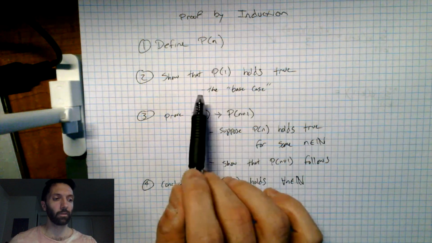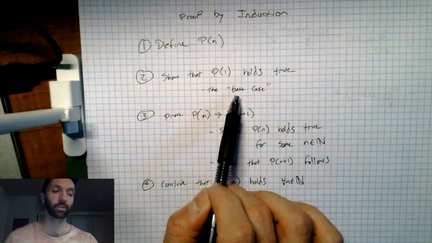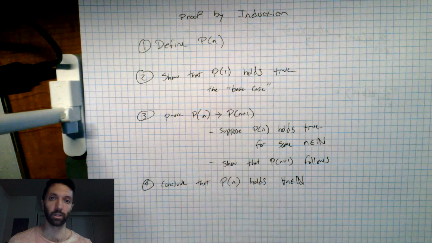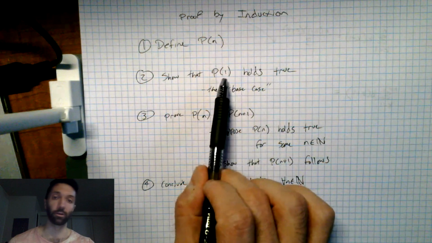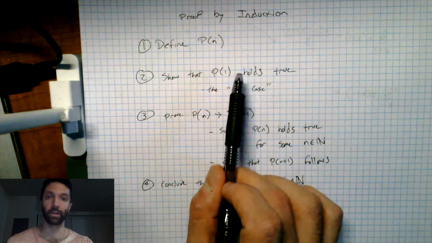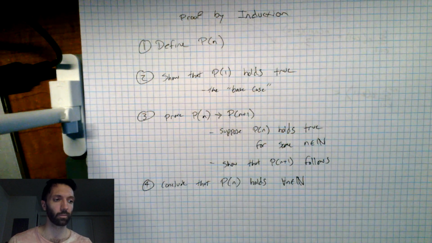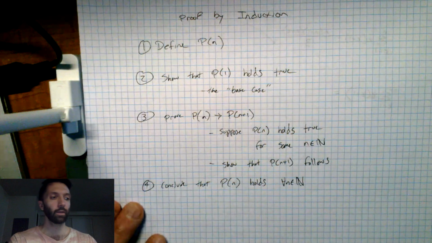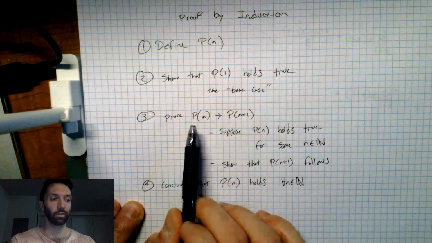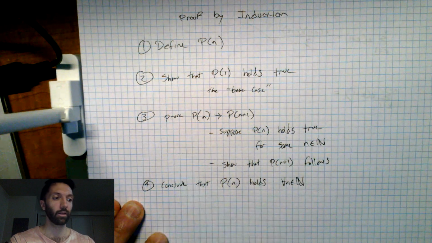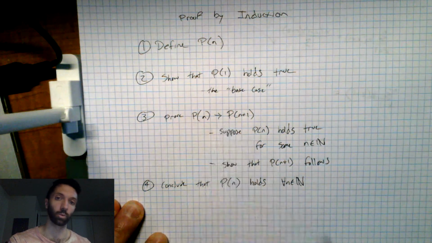And then how induction works is you first start with what's called the base case. And this is when we're going to manually prove that P of 1 holds true. And what that means is that your formula holds when n equals 1. And again, I'll explain what this means when we're doing the actual proof. And then once you prove the base case, our job is going to be to prove the implication that P of n holding true implies that P of n plus 1 holds true.